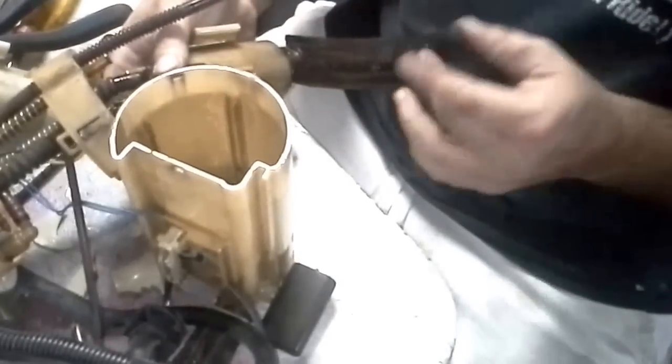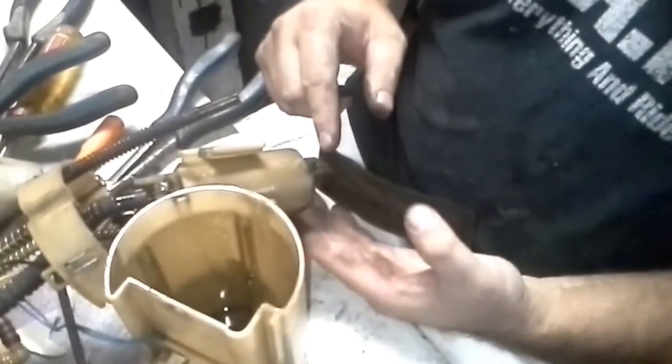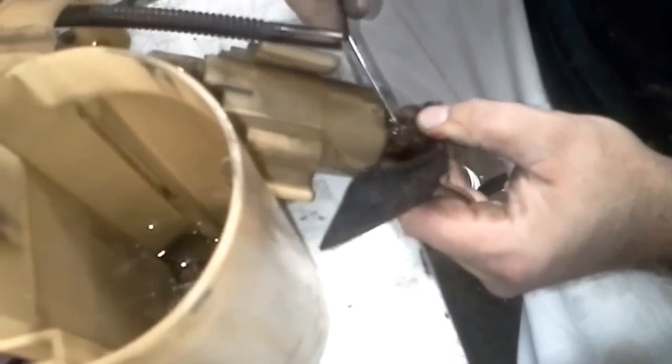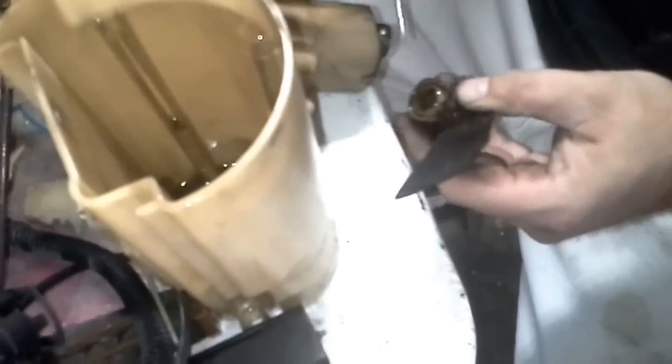Alright, so now I want everybody to notice, in order to get this piece off, you're going to have to get the sock off the bottom. See this tab right here, cameraman? Got it. Okay. Of course, we don't want to damage anything. It's kind of one of those jobs. Okay, now we successfully took the sock off without damaging it.